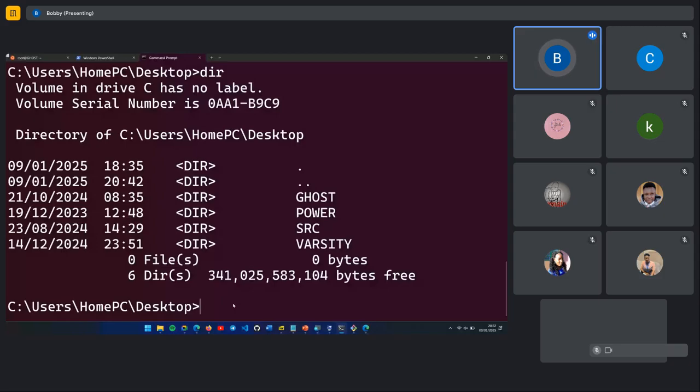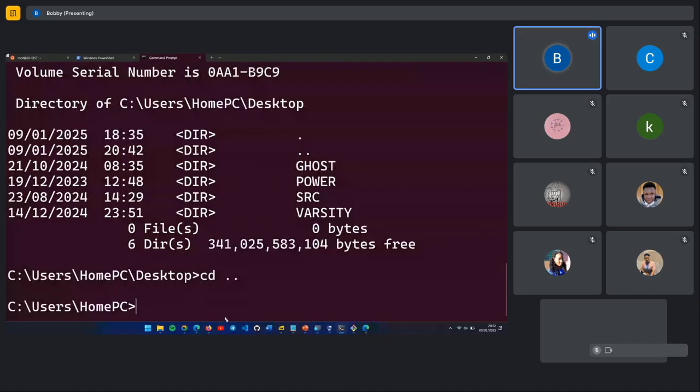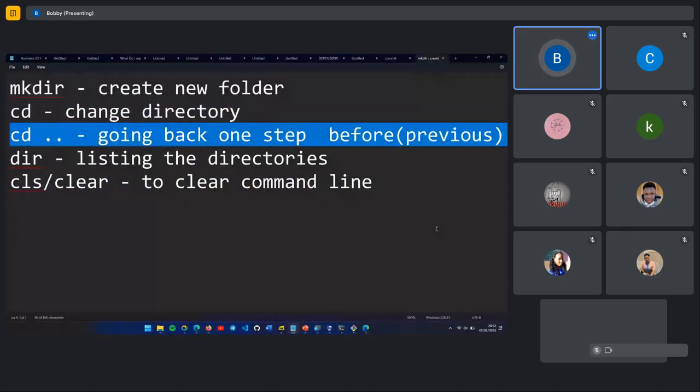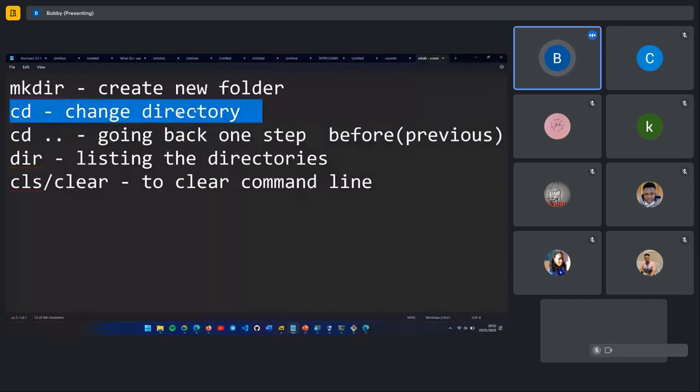If I want to go to the previous location outside the desktop, we say cd space and two periods, or dots, or full stops, and it takes us back. So that is this second command that takes us one step back. Then this one changes, you can say, takes us one step forward, opens a folder, or changes the position we are in. Then this one takes us back. So we have seen that.